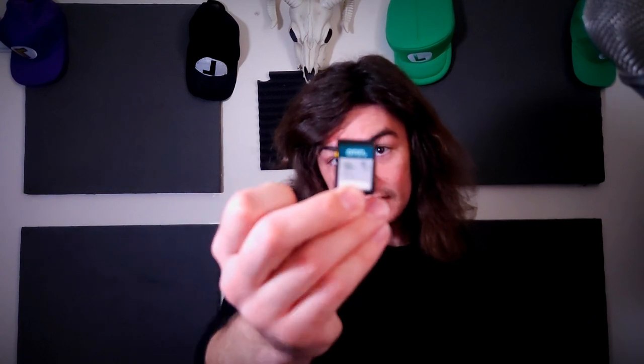If I have an SD card in it, it will only read it as a locked SD card. I don't know if the camera can pick that up, but it only says it's locked. This little notch right here indicates if your SD card is locked or not, and it is currently in the not-locked spot — but the camera still reads it as locked.